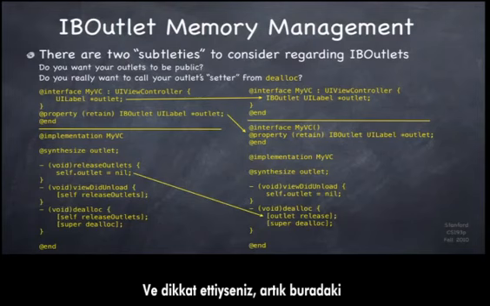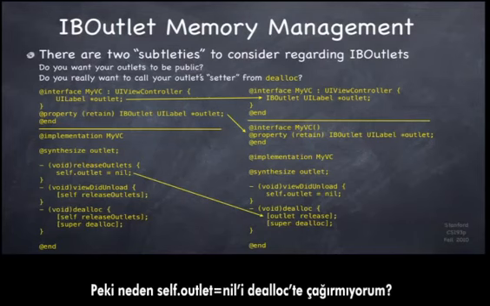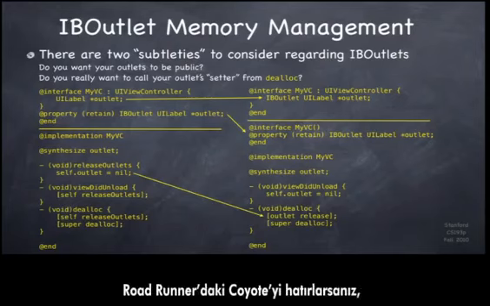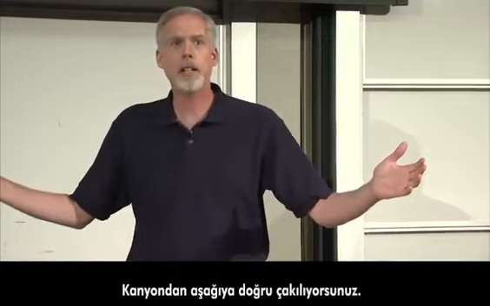And then also you notice I no longer have this helper method releaseOutlets, and instead I still call self.outlet equals nil in viewDidUnload, but in dealloc I call outlet release. Now, why in my dealloc would I not want to call the setter, self.outlet equals nil? Dealloc is kind of like you're off the cliff. If you remember Wile E. Coyote, right? Roadrunner's already run you off the cliff. You're heading for the bottom of the canyon, okay?